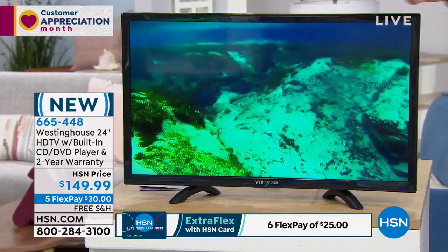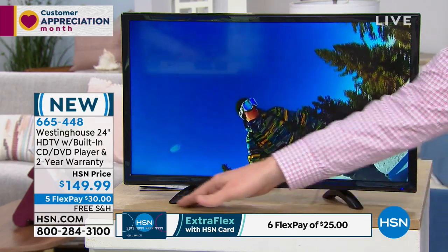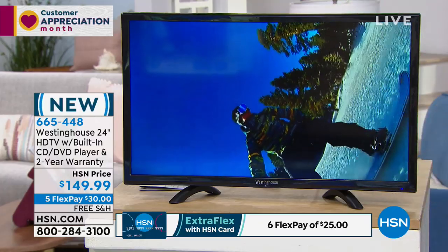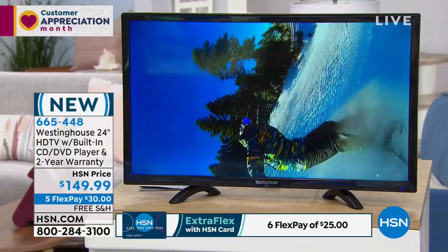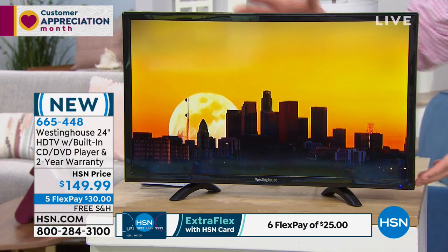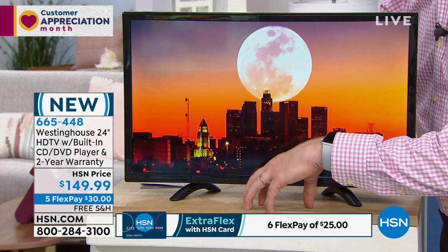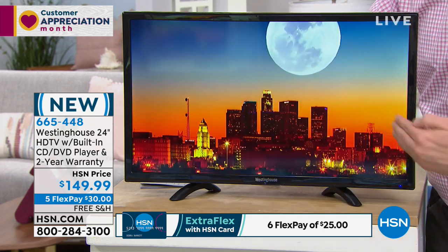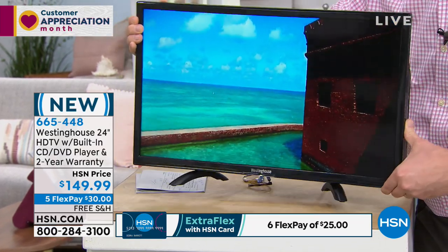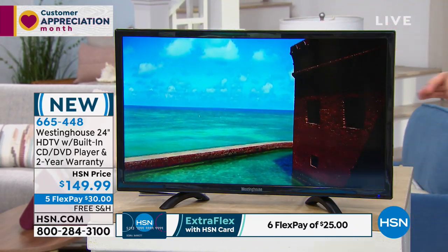Our go-to favorite place is in the kitchen. When we're getting ready in the morning, grabbing a quick snack, eating breakfast, watching the news — it doesn't take up much room at all. The base is just about 14 inches wide. You have a high-definition TV, absolutely ready to go. Westinghouse upgraded the panel, because a lot of times when you put a TV in a room you have to be sitting right in the middle. Watch as I twist and turn this — you don't lose any picture whatsoever.